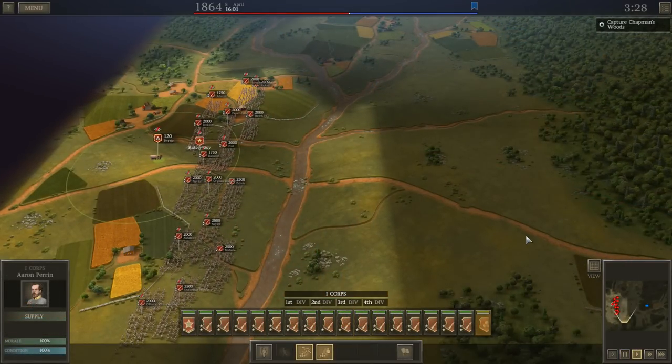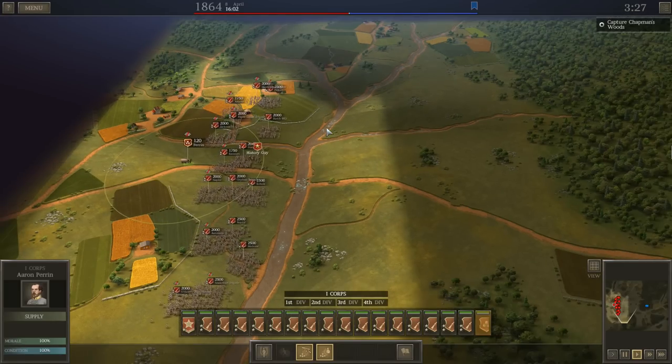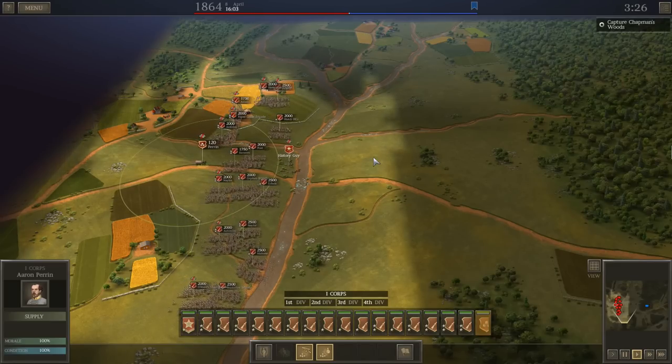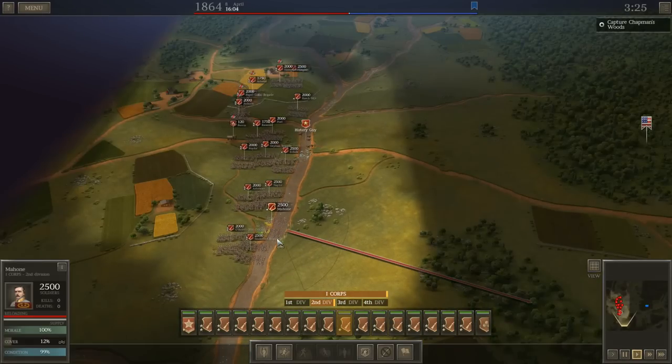All right, we're going to get the ball rolling on this one. Don't outnumber him by much. It's definitely not the favorable position early in the battle that I found myself in last time I played through this campaign. Of course, that was on Brigadier General difficulty. Numbers are much more even this time, so it's going to be a lot more challenging, I think.